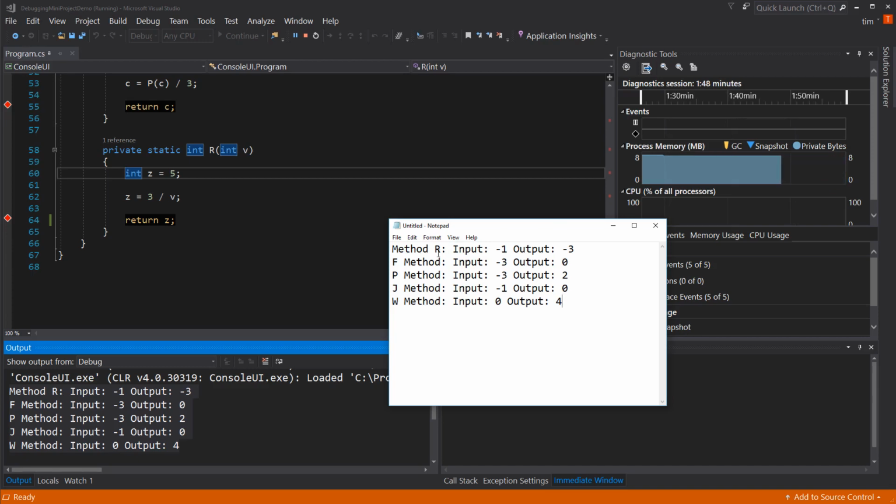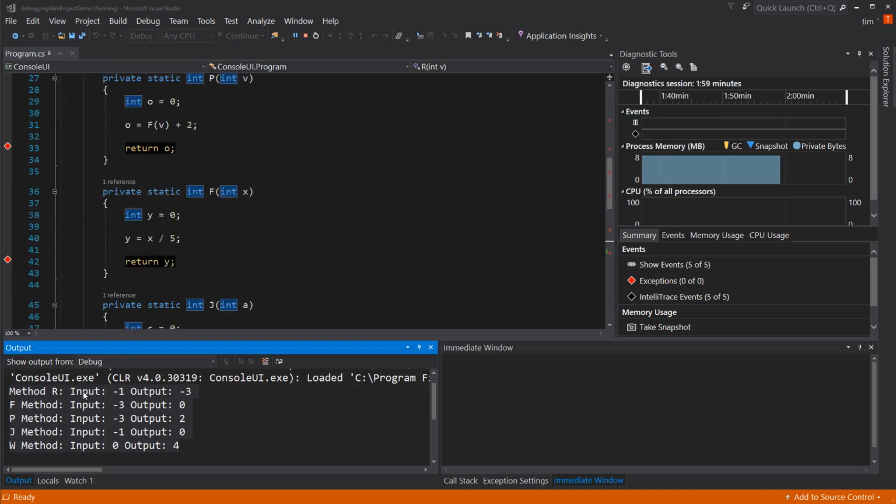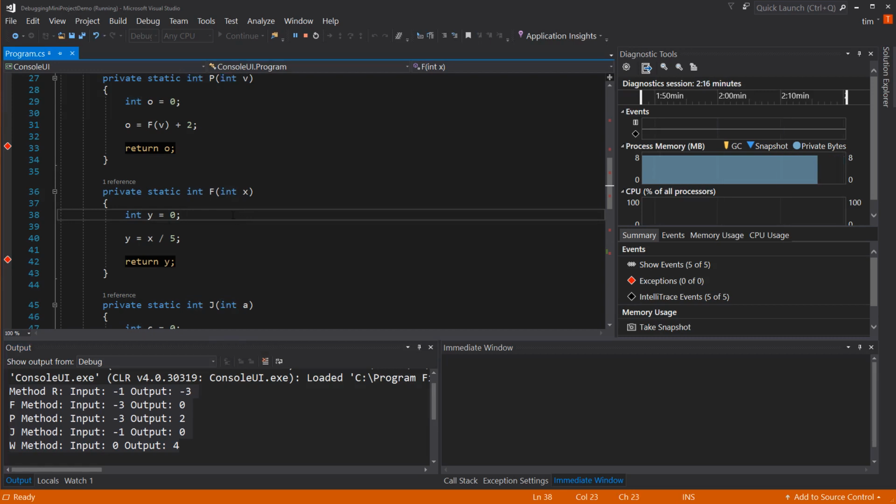We know that R is the last method in the chain, and before that is F. So let's go to F. F has an input of -3, and an output of 0. So -3, y equals 0, -3 divided by 5 into y.